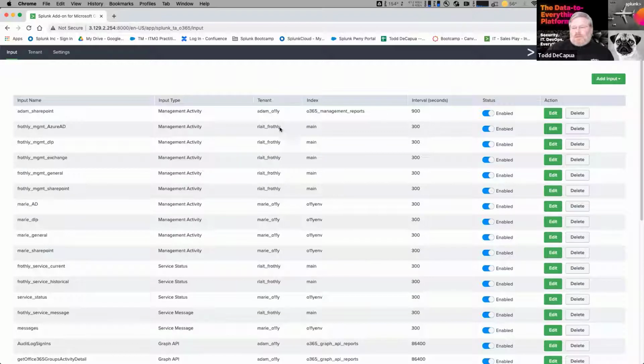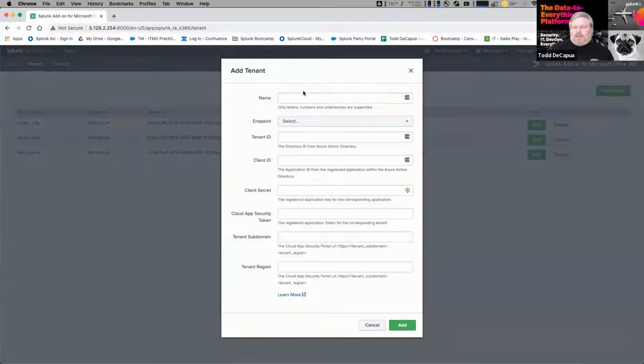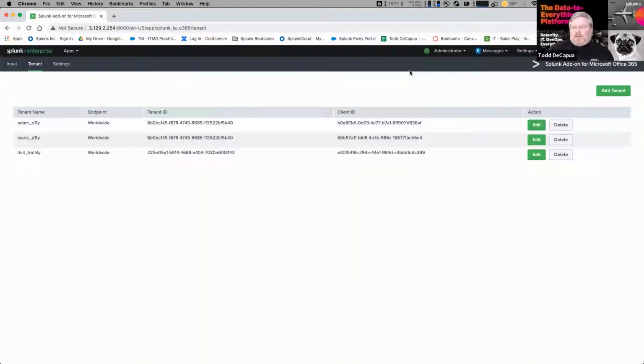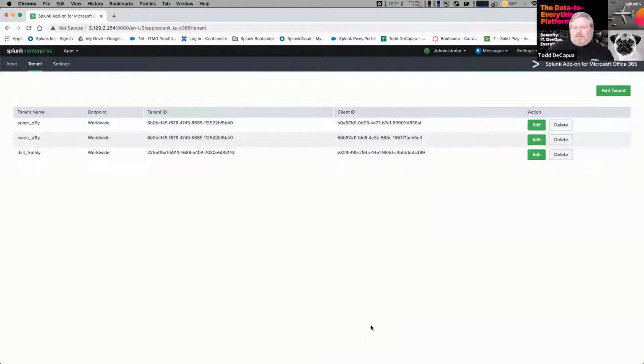You also can see these different tenants. To set up a tenant, you would come simply into this technology add-on, and we can see the existing tenants and how they're configured. If you wanted to edit one of your existing ones, you simply click edit here. If you needed to delete it, you can do so there as well. Or if you want to add a new tenant, come in here, name them, fill in the details. If we look at a completed example, you can see how these are completed with your specific tenant ID. Of course, if you have a client secret, you have your token, we need to populate these elements as well. But again, very simple and easy to do through our technology add-on.